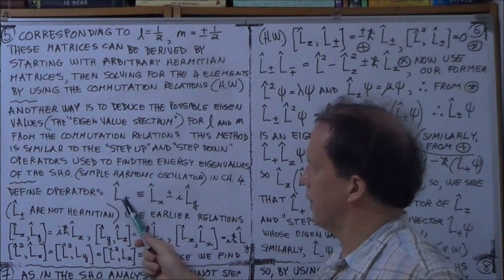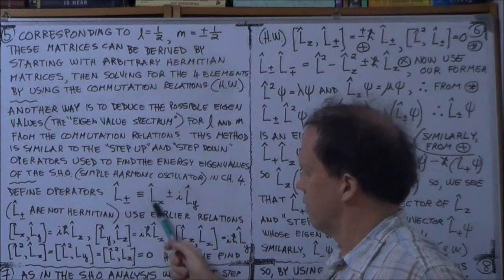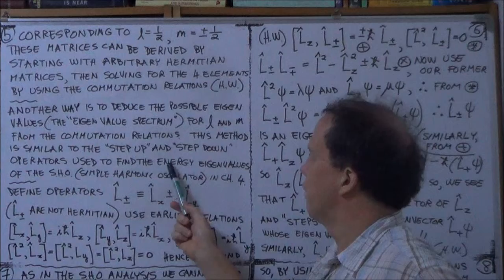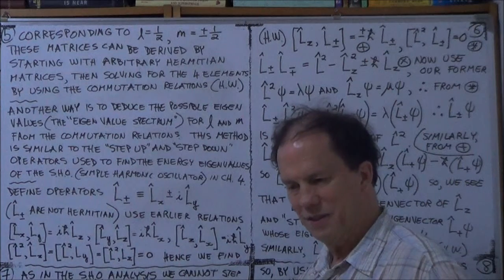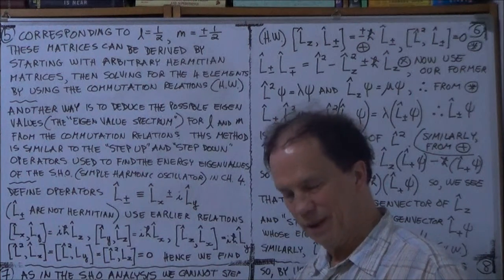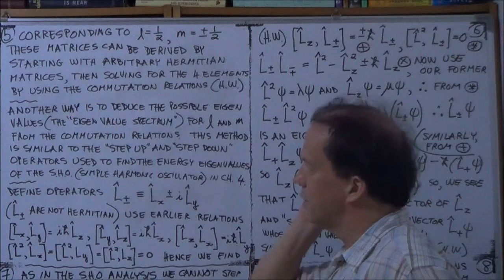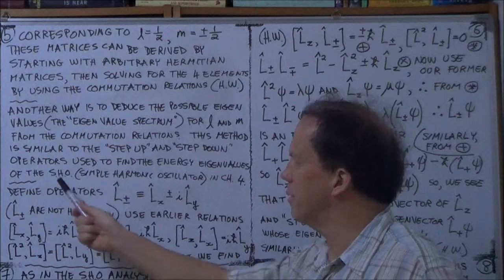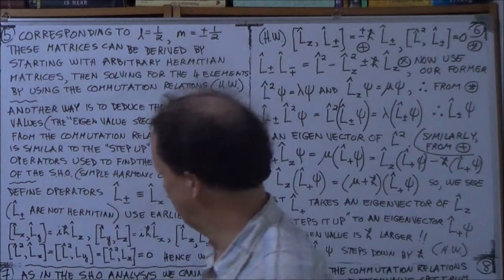Now define the L plus and the L minus. You're defining it somewhat similar to what we did before for the SHO, the simple harmonic oscillator, for energy eigenvalues. But this time we're doing it for spin, actually, but let's say angular momentum eigenvalues, a special kind of angular momentum that later we'll call spin, but we haven't got there yet. This up-down trick, very similar to what we did for SHO, we are now doing for angular momentum, in a manner of speaking.